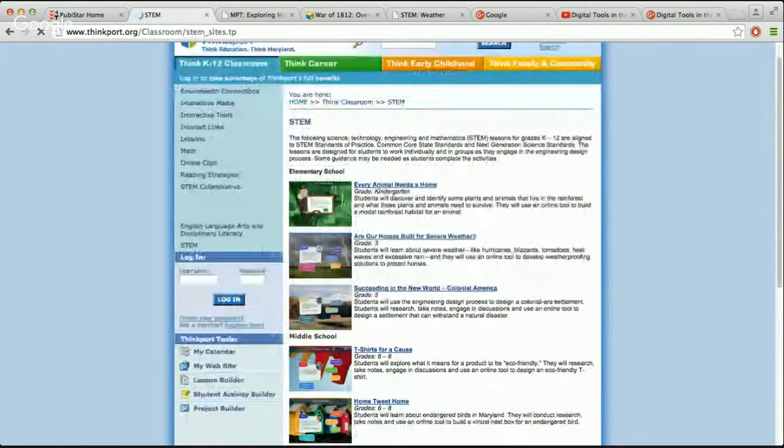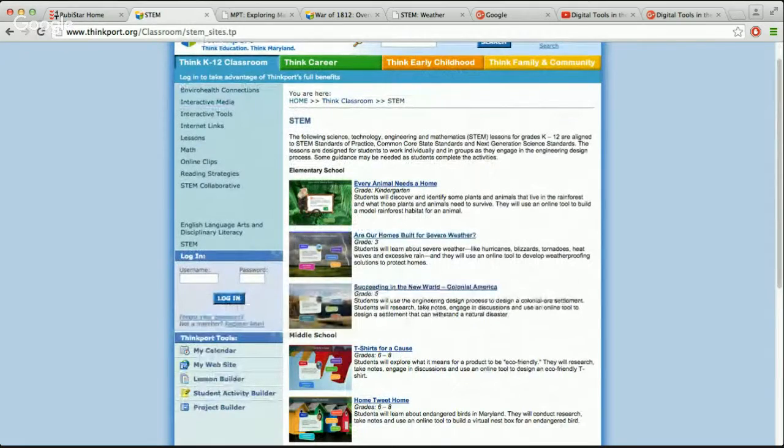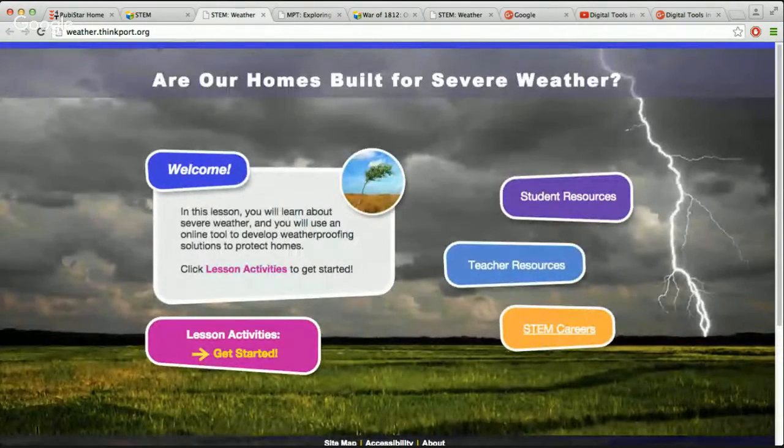Let me click on this one: Are Homes Built for Severe Weather. You click on this, and it will bring up a new page. It's all already made for you, and you can just get started with the activity and go through it.